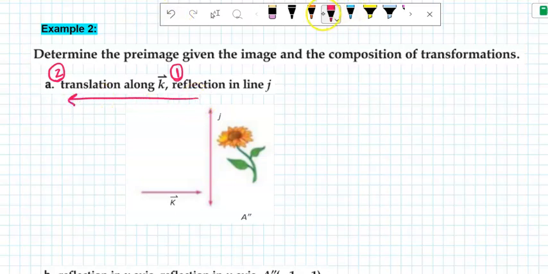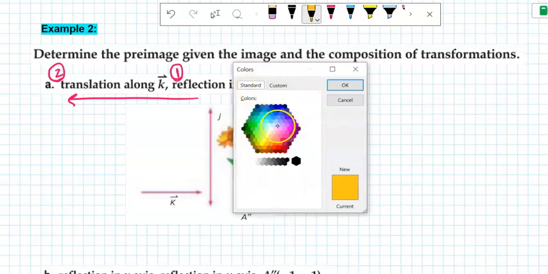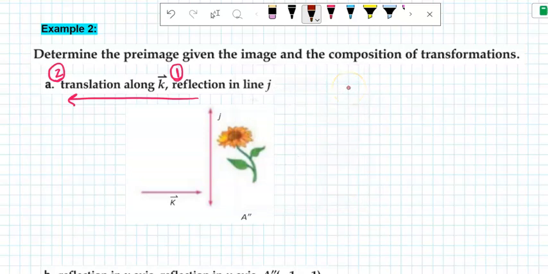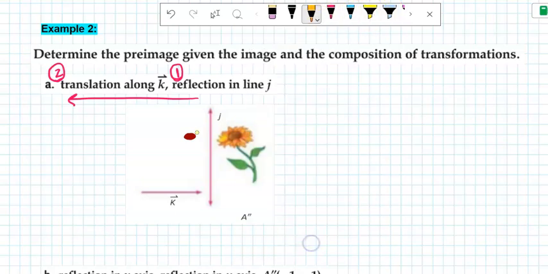Okay, so do your best. I know these are not easy shapes here. So if we're gonna unreflect it, we're gonna reflect it back over where it's a mirror image. So this one is kind of like the same because you are just putting it back. So you're almost redoing the reflection.